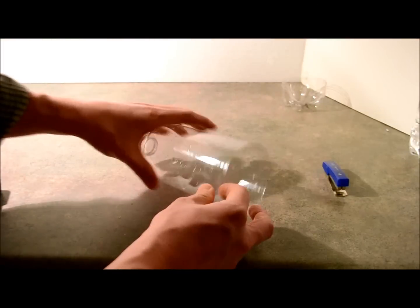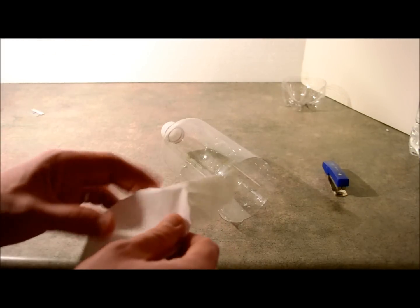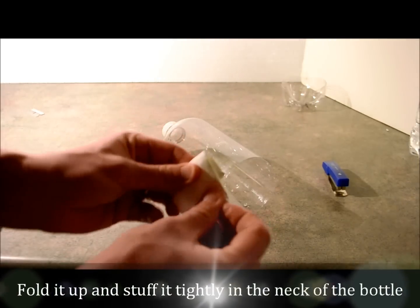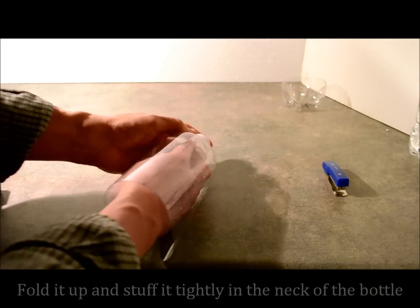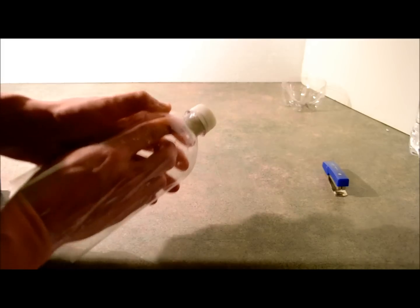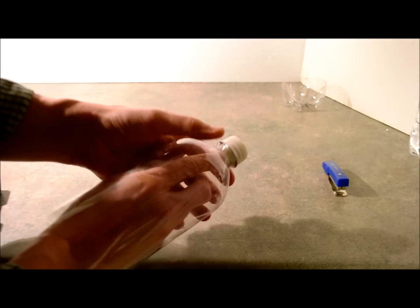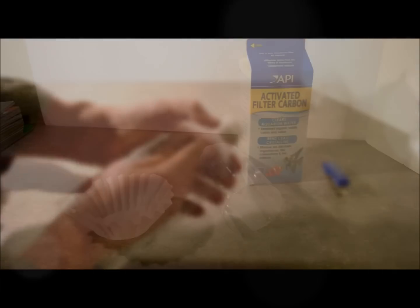Next step we're going to do is take one of our paper filters and just wad that up tightly and stuff it in the bottom. That is going to go right in the very neck of our bottle, and that'll be the last-ditch filter to make sure all the particulates or any sediment gets filtered out before it goes into our final collection device.